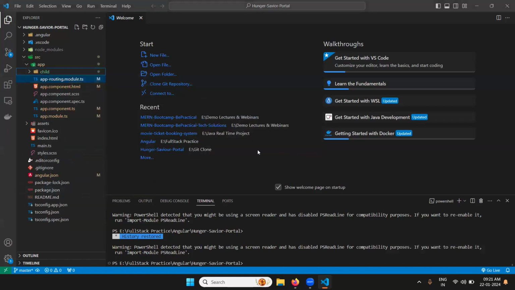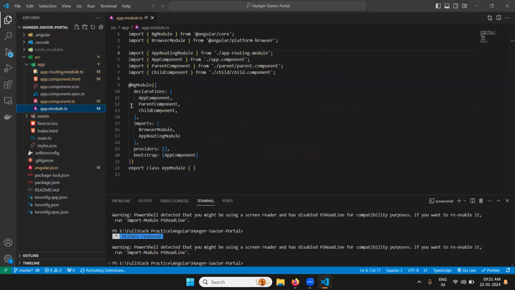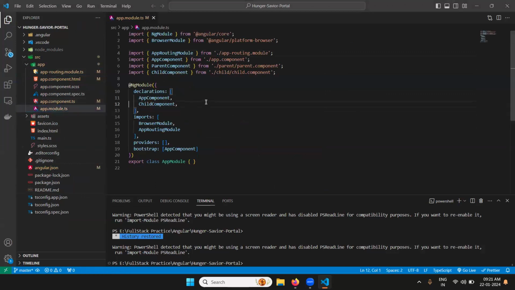No, no, one second. Okay, fine, no problem. Select the right file and delete it. And also the parent and child components, you can delete them from here.